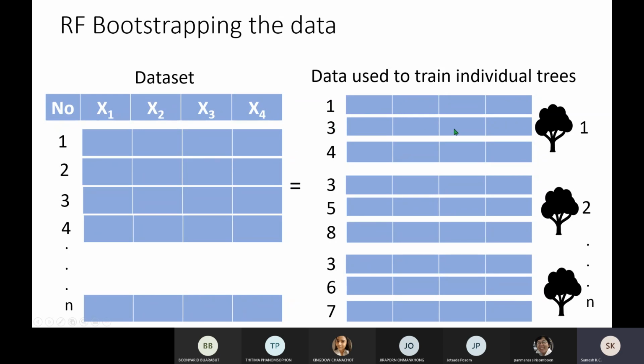Sample number 3 can appear 2 times in the same tree, because we can replace the sample, or we need not replace it. So it can be repetitive, and we train the individual trees first.